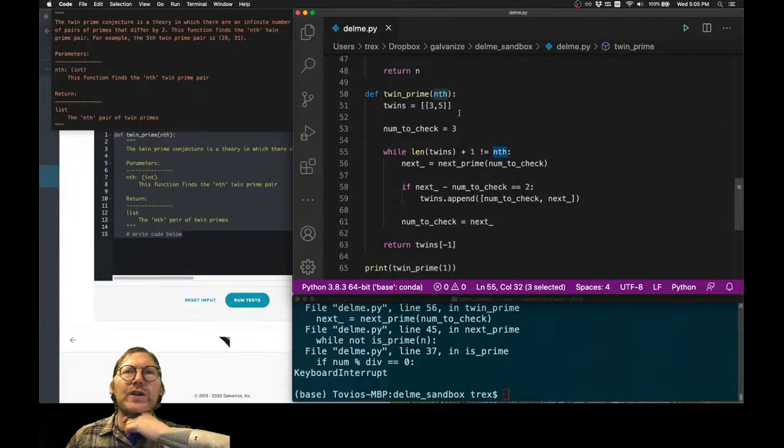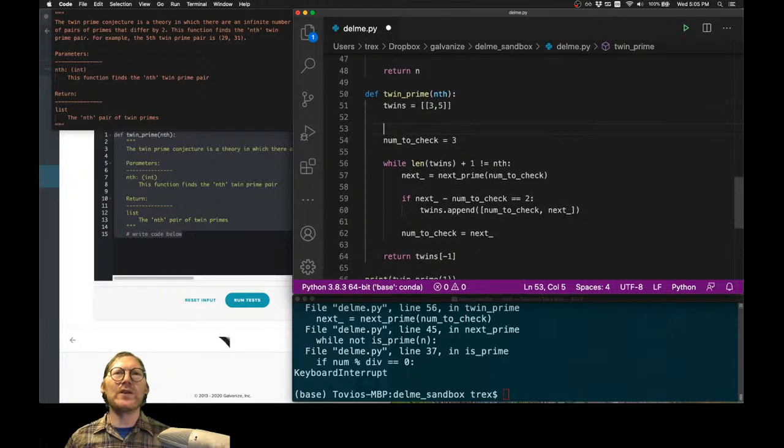It's a good way to trick that. What's a good way to get around that? I could just ask if nth equals 1, and that would get us past that first one. That's a little silly. Let's see. Why don't I do this? Why don't I make something called position? And position is going to start at 1.